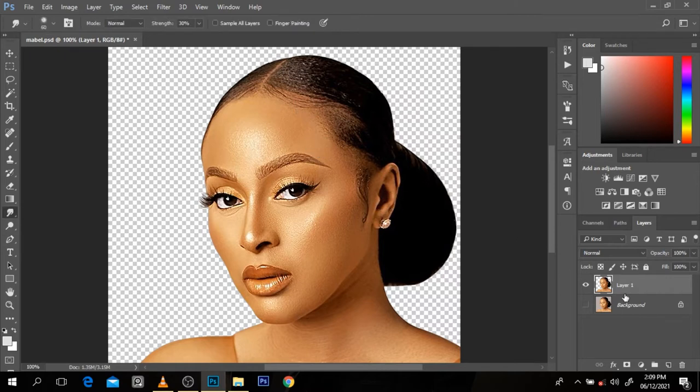So I'm going to duplicate this with Ctrl J. I know it's boring because I've said this a million times, but all these steps are very necessary to get the main thing done. And this video is going to take a while because I don't fast forward any part. I just want to teach by the second. So I'm just going to duplicate it.